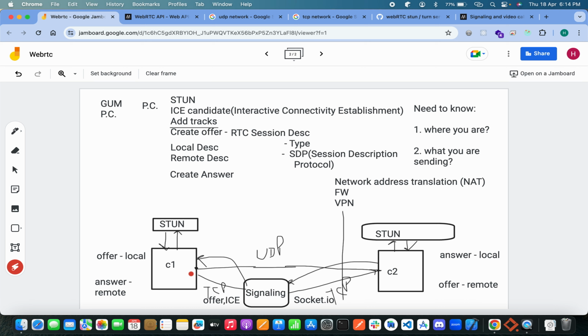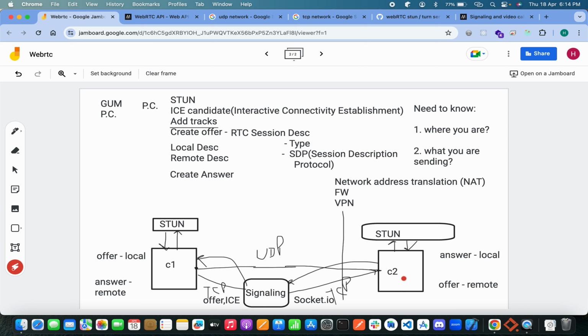Once we get the ICE candidate, then the client needs to add their track, create an offer, update their local description, and send the offer and ICE to the signaling server. The signaling server will send the data to client 2.